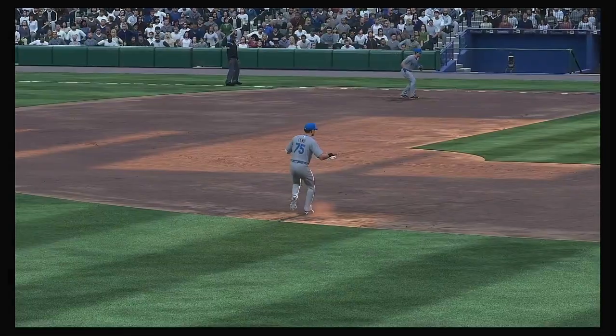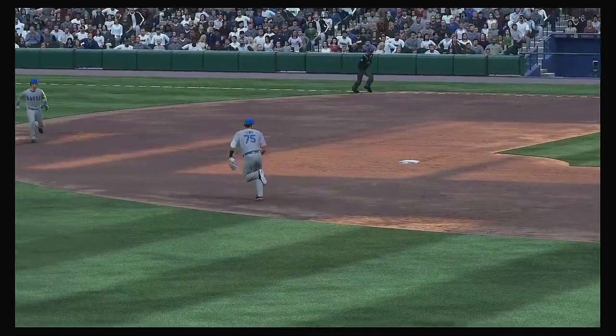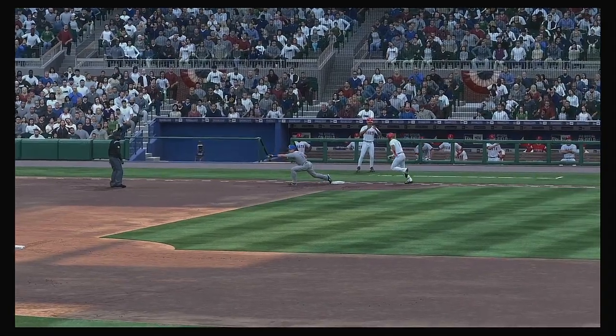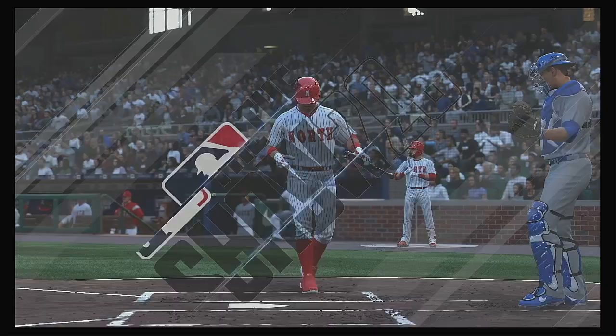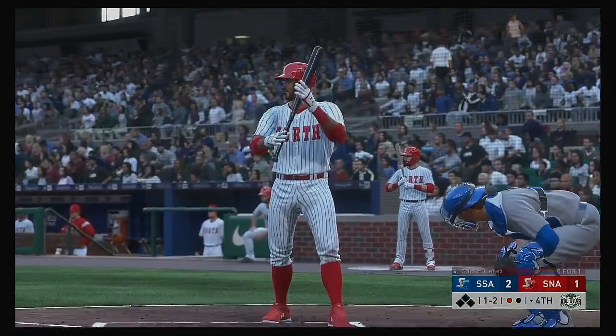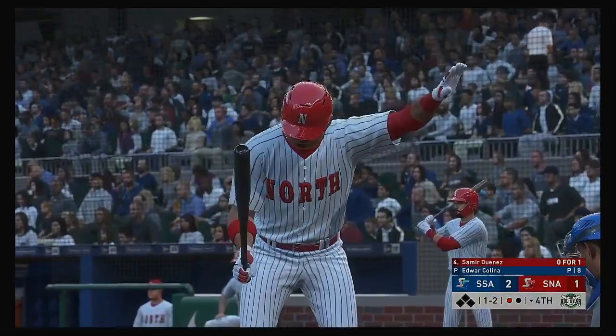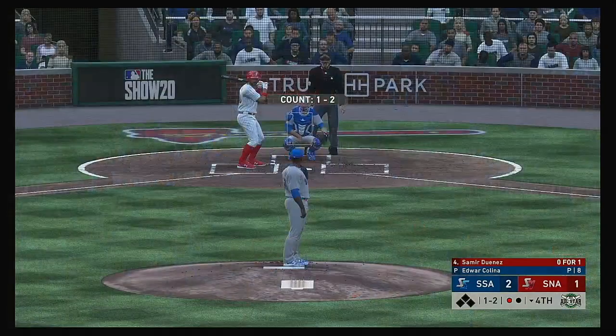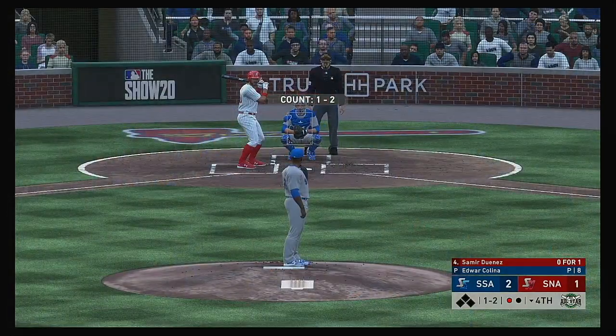Now batting, first baseman. So here's the cleanup hitter, Samir Duenas. He's 0-for-1 thus far. Fourth inning of a 2-1 ball game.